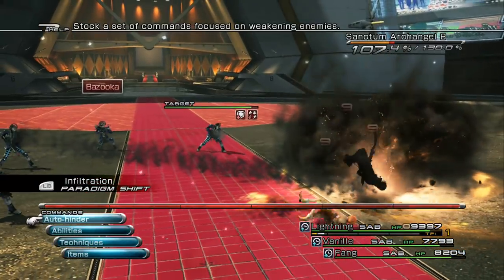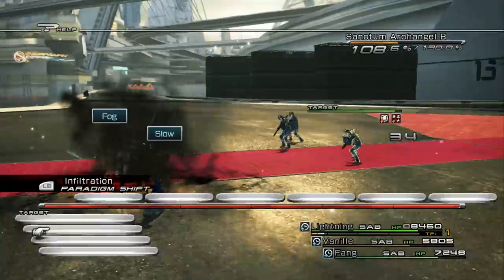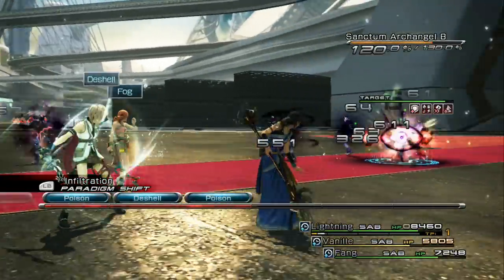By the way, the Omega Weapon looks sick with Lightning. You can see it's in her hands now. It's definitely a sick looking weapon.